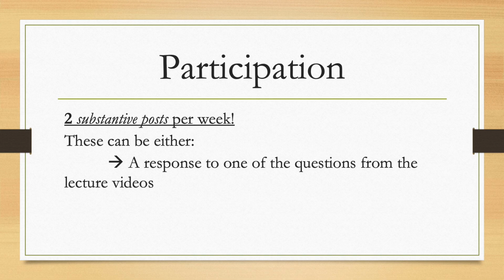When you do this, please know that you don't need to respond to every single question in the lectures. Just pick one question per post, and respond to it in a detailed, evidence-filled fashion. Another thing you can do for participation credit is respond to a classmate's post. If you agree with them, if you disagree with them, as long as you're providing additional information beyond what the person you're responding to wrote, that's perfectly valid.